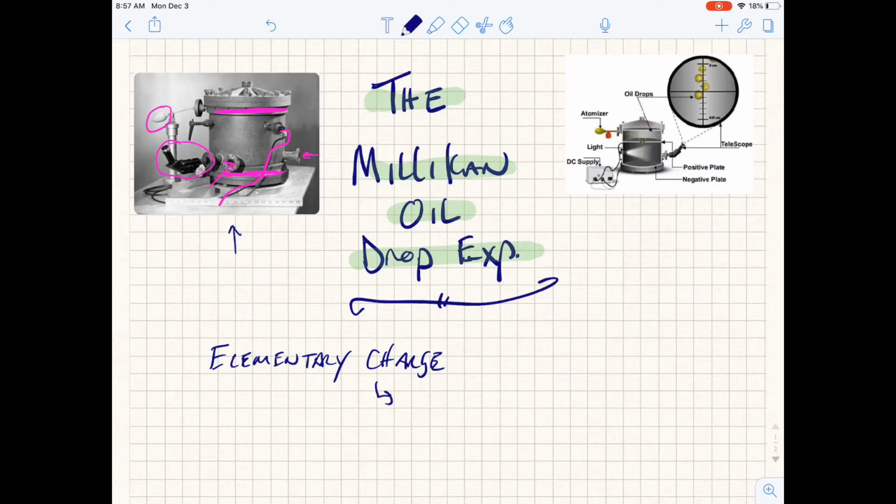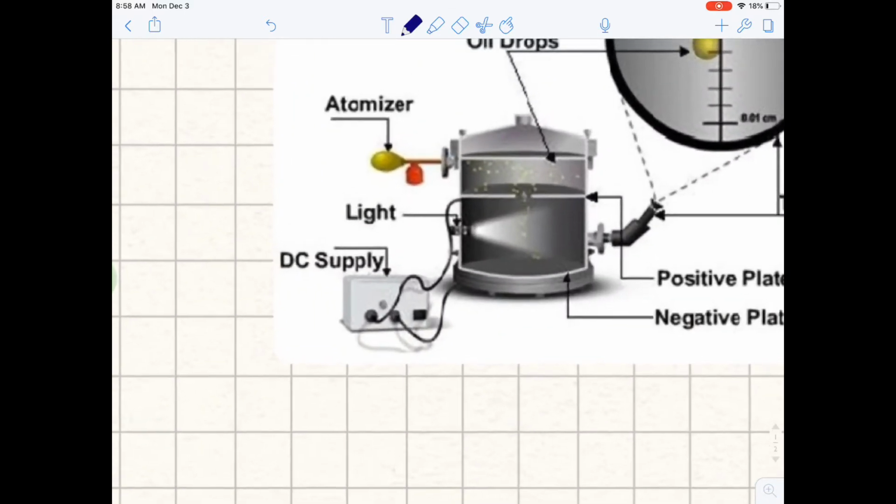In fact, one was used, a pretty massive, technologically advanced one, was used recently to redefine the kilogram in terms of Planck's constant, which is another fundamental quantity in the universe that's related to an object's energy. And you can look that up on YouTube. I know Veritasium has a great video explaining how the kilogram has been redefined using this microbalance. So let's take a look at what exactly it is.